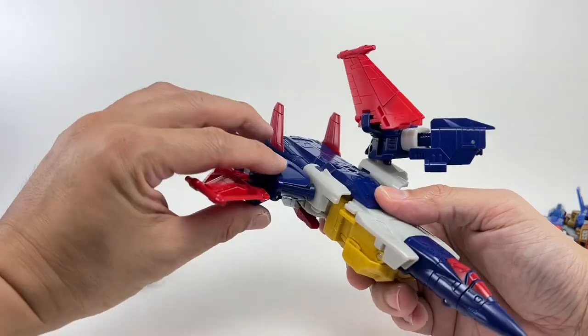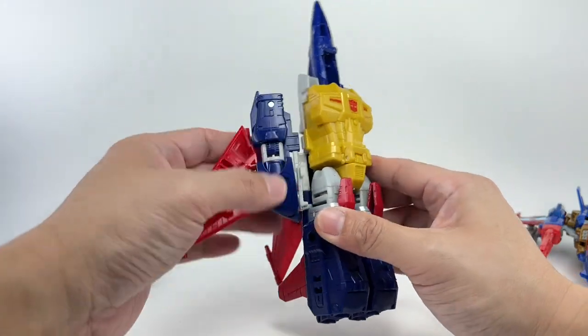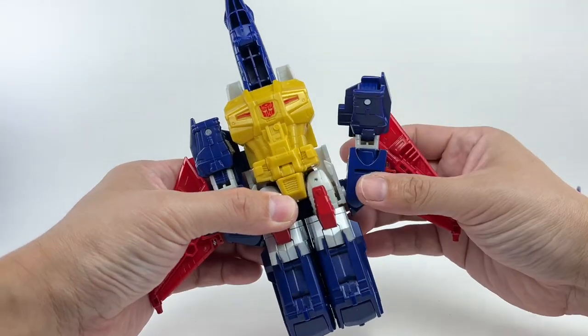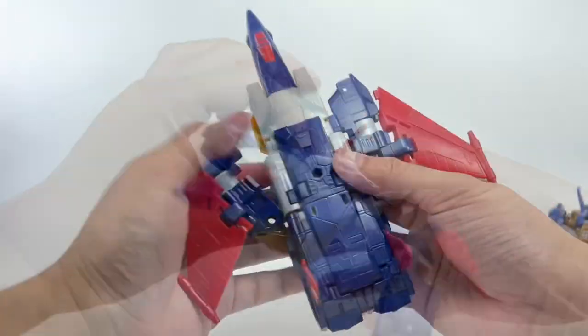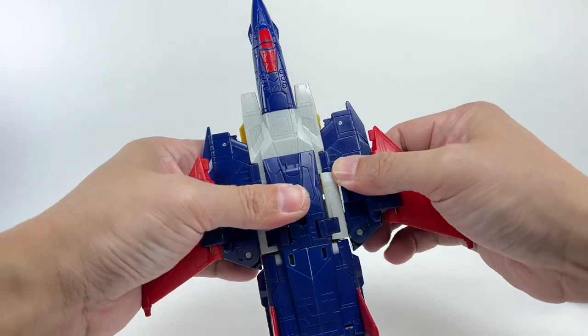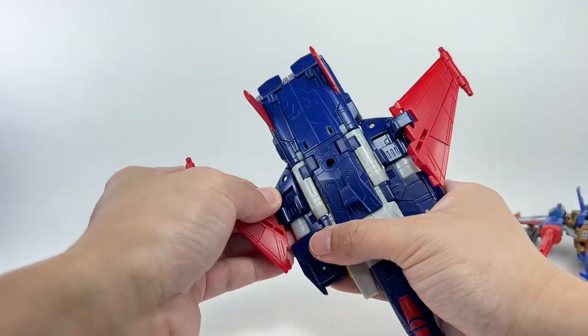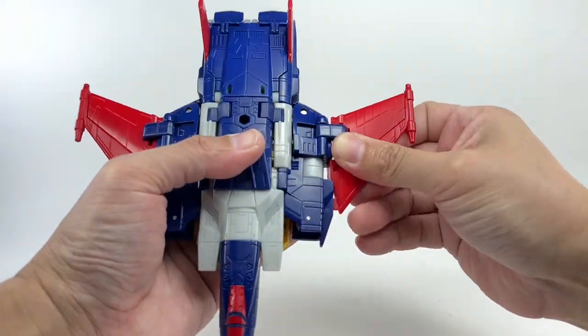what you do is you tab the arms here up front. Tab the shoulders onto the thighs first, which the Cyclonus figure did not do properly. And then you can now properly tab the forearms onto that back. And then finally, just fold and tab the wings.